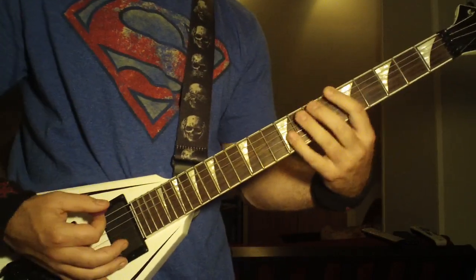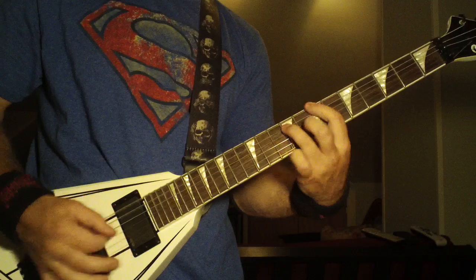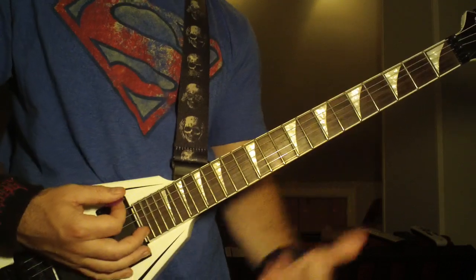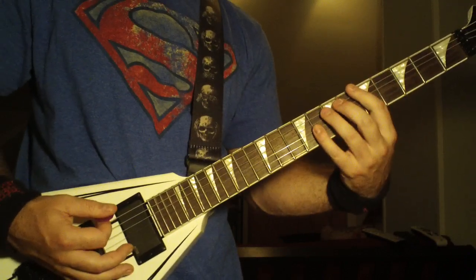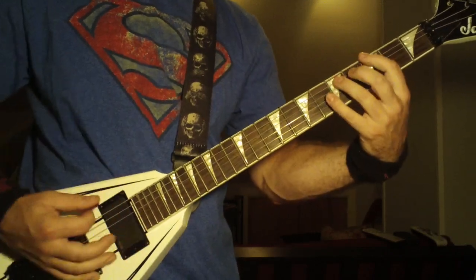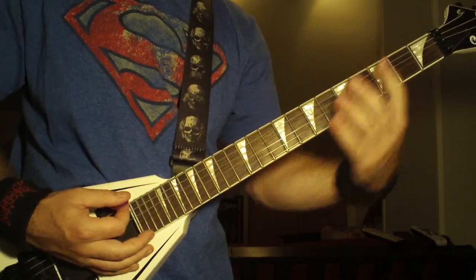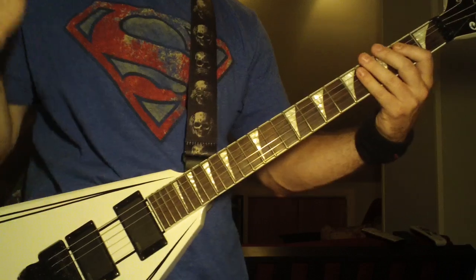Okay, what he's doing there is, instead of, he does the 3rd fret to 5th fret power chord slide once, and then he goes to the 7th fret power chord, slides it to the 5th power chord, and then strums it. Okay, and then he's doing that same picking pattern. Slide the 5th fret to 3rd fret, and then strum the 3rd fret. And then just slide to the 2nd fret and stop. And then it goes. So I'm going to play that for you real slowly one more time, that 4th out of that riff.